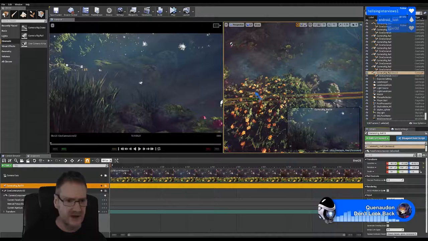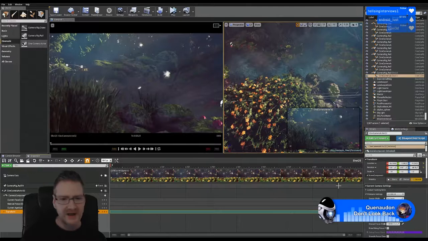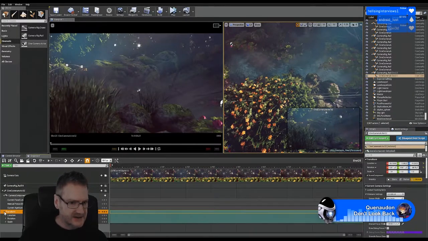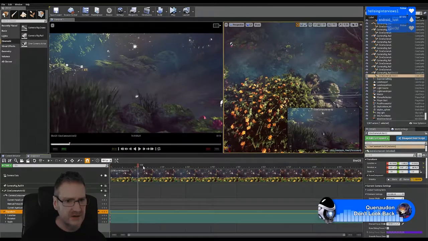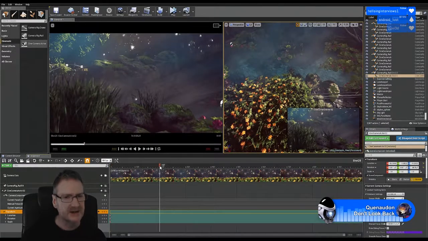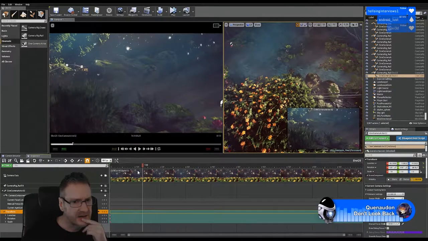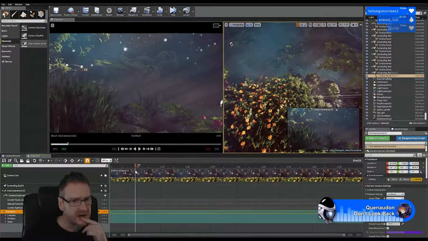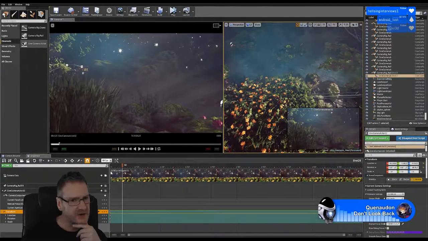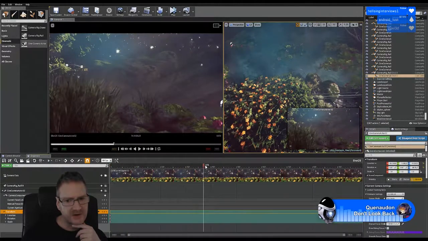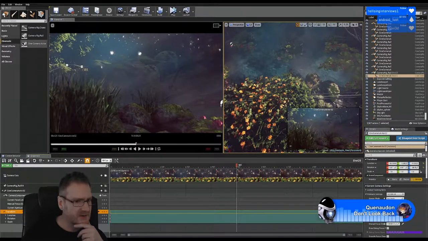So here I'm going to set a transform for our camera. I like that angle, it's fine. So let's just set some keys. We move along a couple of seconds. I might do a 1 second hold here, I think. Yeah, we'll work that out when we make adjustments to the camera rail. But I think I might hold for 1 second. Then we move along to about the halfway mark, so I'm going to move my rail along about halfway.